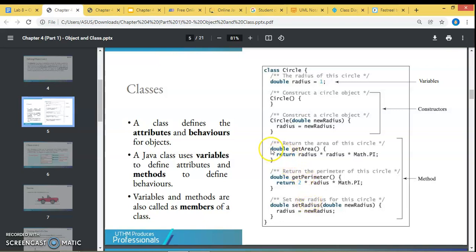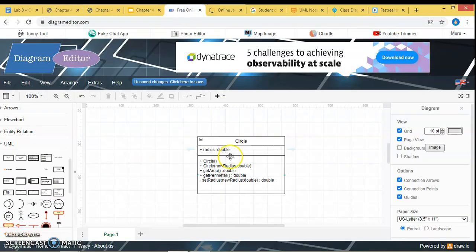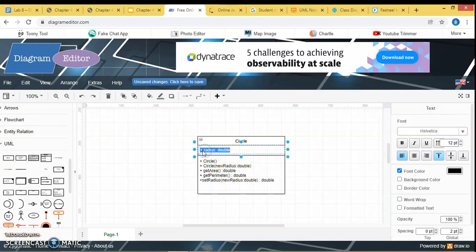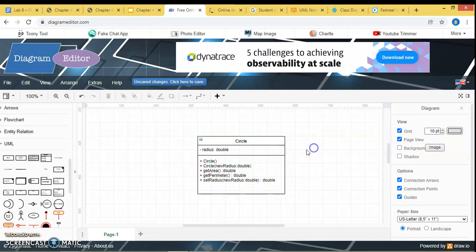Here we didn't put any access modifier on these methods, getArea, getPerimeter, or setRadius. They should be public. So the proper way of designing the data fields and the methods in the class diagram is, whenever it is private, the symbol should be negative. Negative means private, and positive stands for public. That is how we differentiate between the plus and minus symbols in this example.